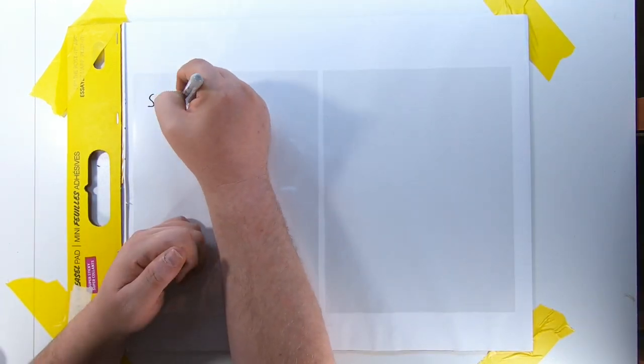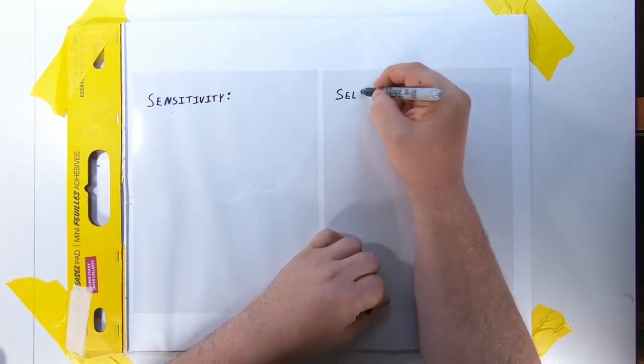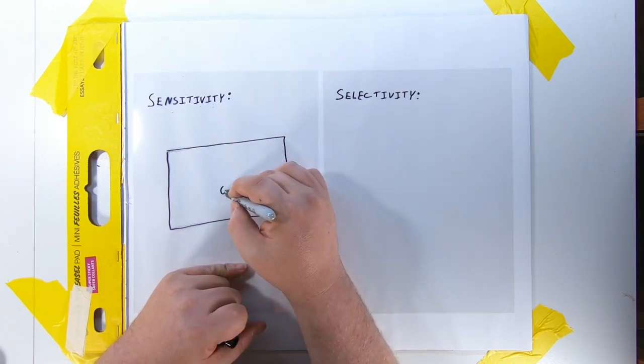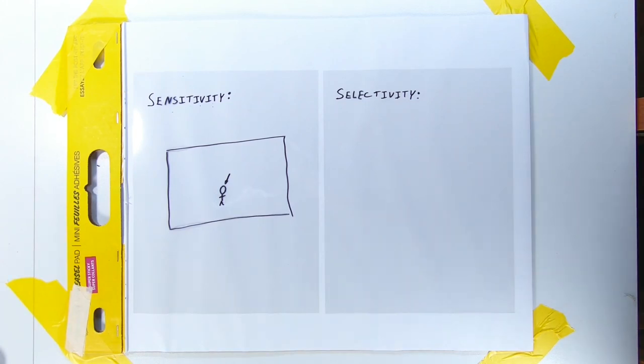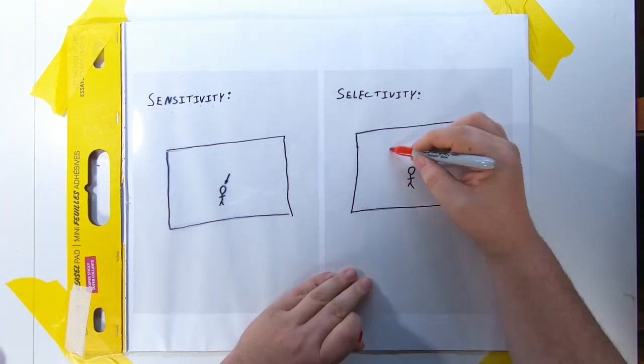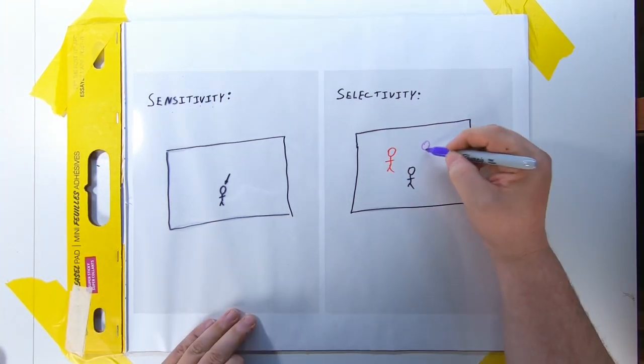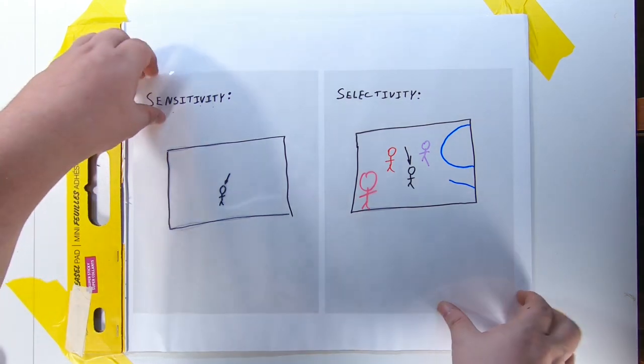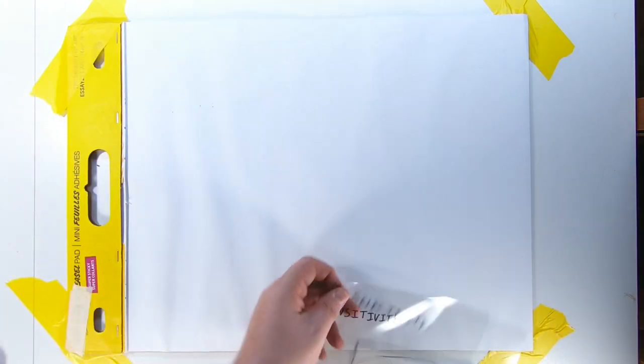Let's very quickly talk about the quality of receivers. There's two main things when we talk about them. Sensitivity is the one most people think about when talking about the quality of listening. It's the ability to hear a quiet signal. The quieter signal you can hear, the better the sensitivity. But the other main one is selectivity. This is the ability to pick out an individual station in a group of other stations, to be able to zero in on a single signal. And that's way easier to say than I thought it would be. Think of sensitivity as the ability to hear a whisper, and selectivity is the ability to hear a conversation in a party. To improve either of these, you can install something called a preamp between the antenna and the radio.